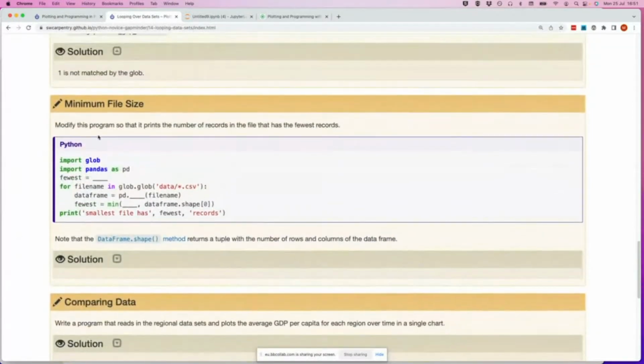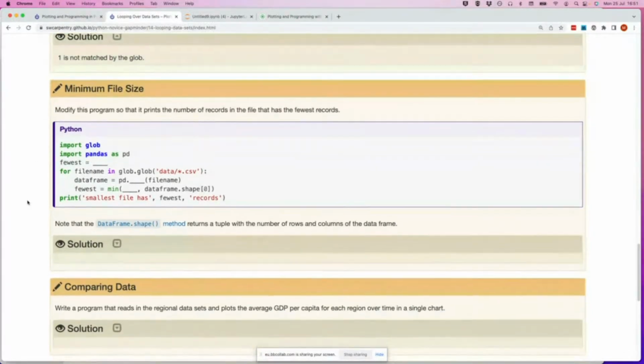So we can modify this program so that it prints the number of records in the file that has the fewest records. I'll leave you to have a quick go at that if you just do a copy and paste.